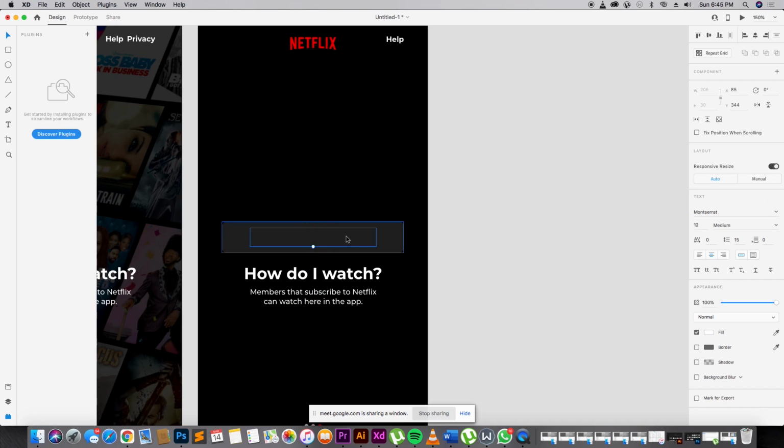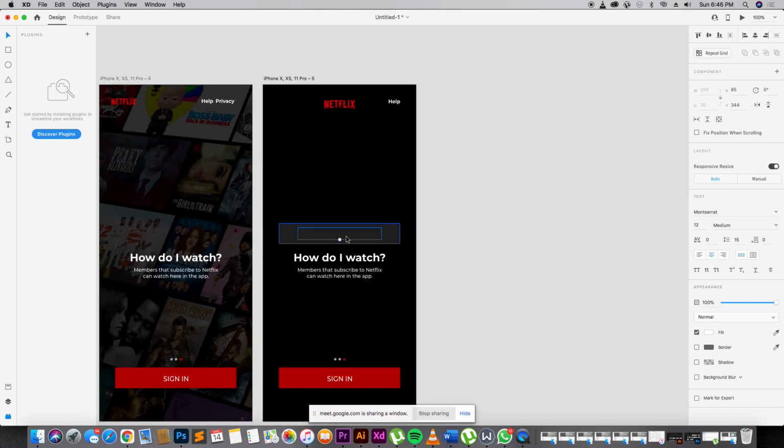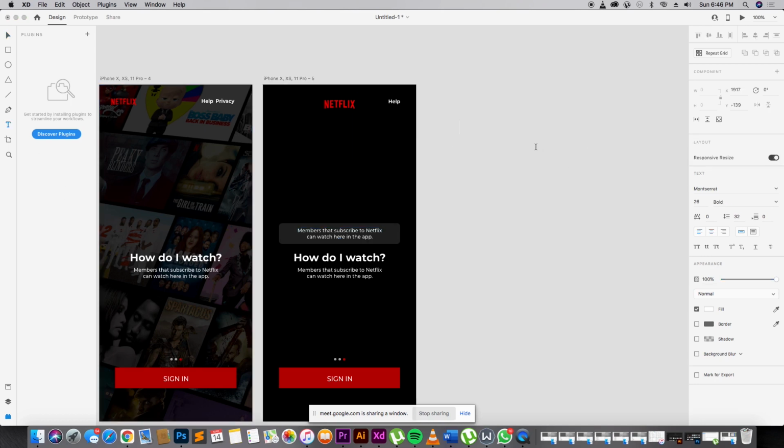If you hold on Command, if you're using a Mac like I am, or if you're using Windows, if you hold on Windows and the square bracket, this particular bracket, that's the one I'm talking about.